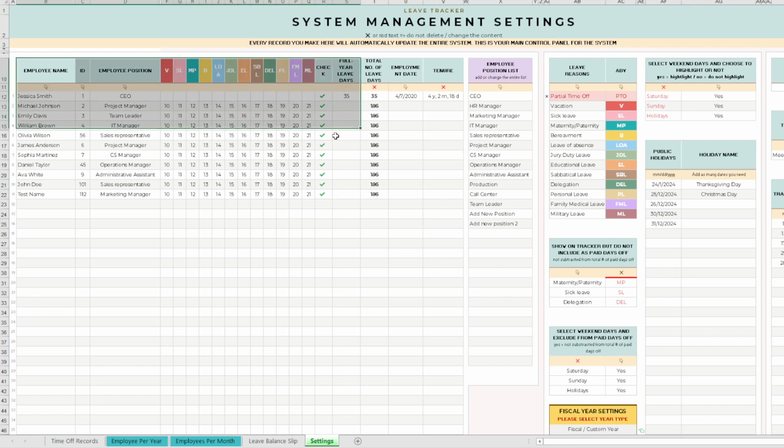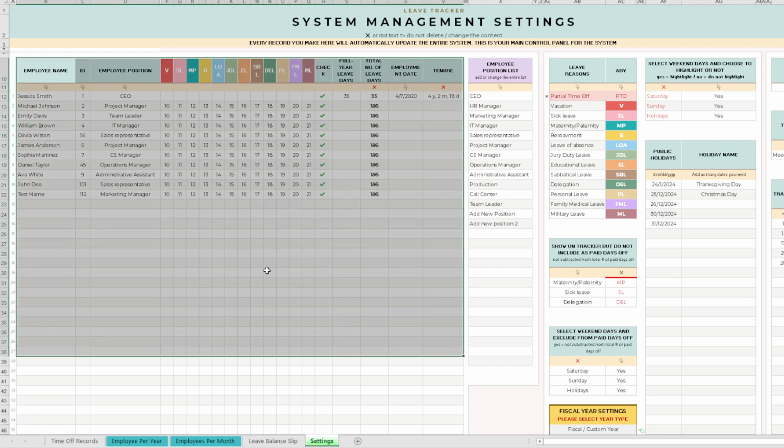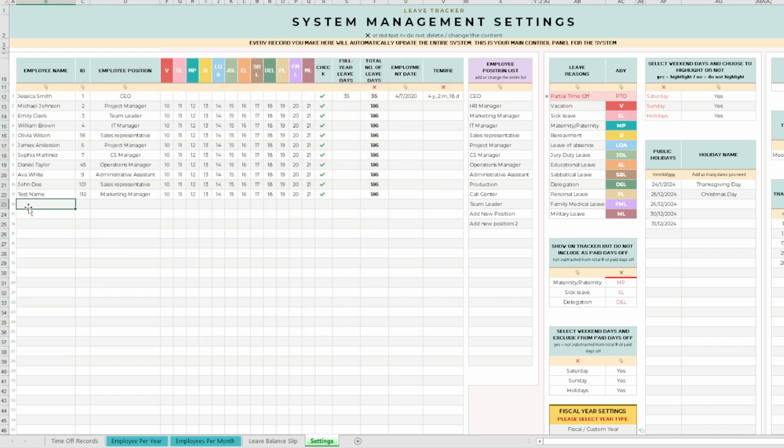We have the employees tab, which is this one. In this tab, you will have to record every employee by full name, by short name, basically everything you need to record here as the employee name. The next column will be the employee ID. The next one will be employee position. This is a drop down list and you'll be able to select from this list any position you'd like to allocate for the already recorded employee.